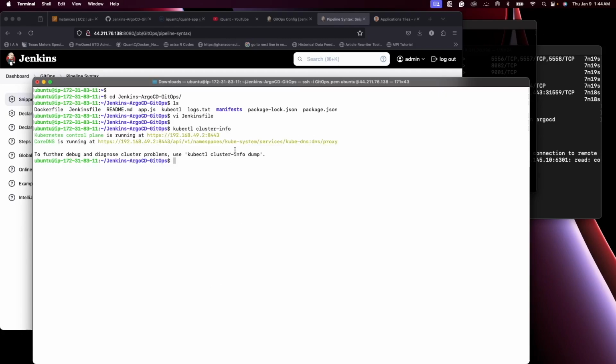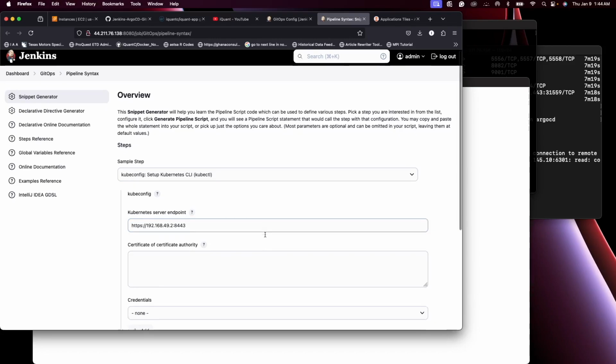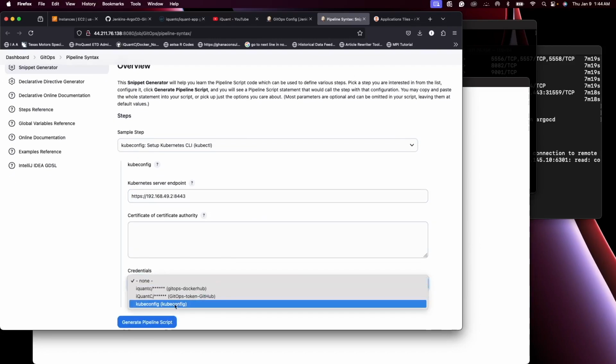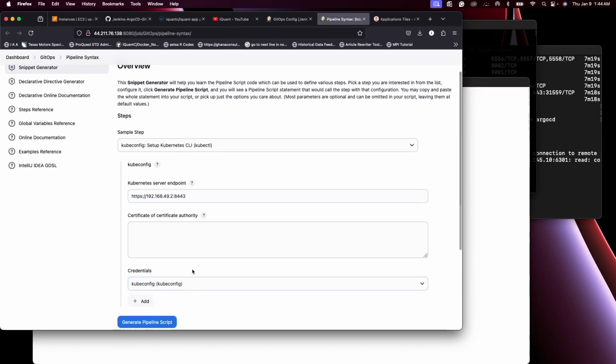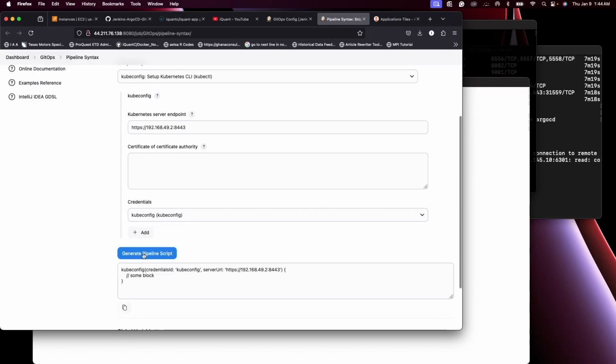This is our server endpoint. Highlight this. Copy it. All right, because we've already provided a kubeconfig file, which is what we'll select here, I don't need to paste the CA cert again here. Because normally when you paste it, there will be a lot of stuff in your code, right? You can leave this blank since we've selected the credential.